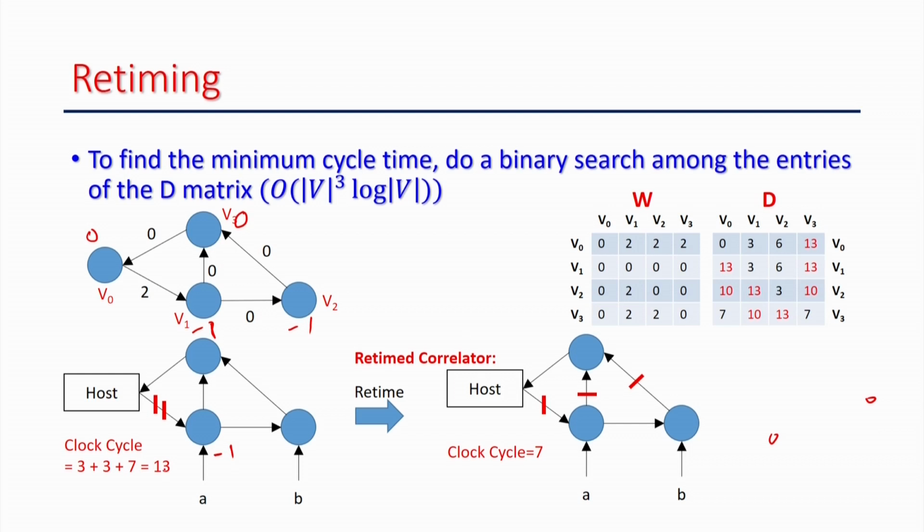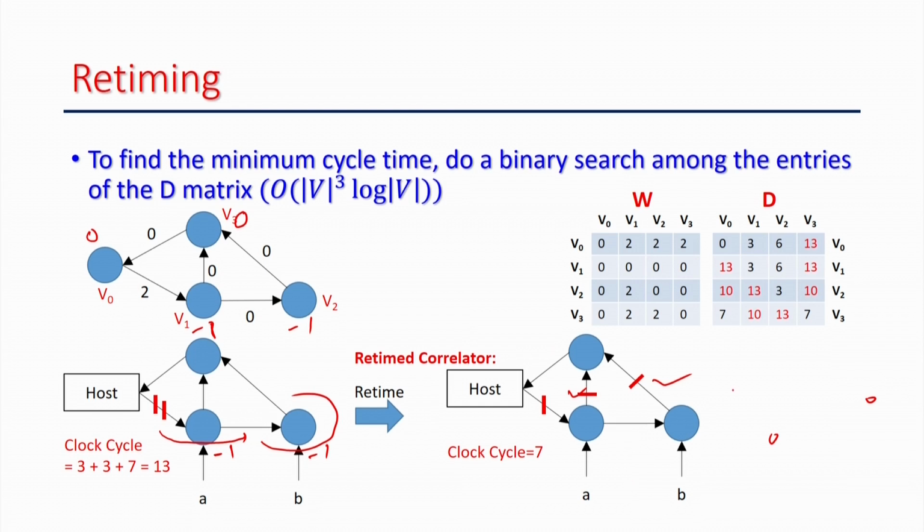What is happening here? The number of registers moved from this is minus 1, that means one register is moved from this, right. So, one will move from here, so this will come here and here. Then this is also minus 1, which means one register moves from output to input. So, this will move from this to this. So, this will come here and this will be removed. You can see that for all the others it is 0.